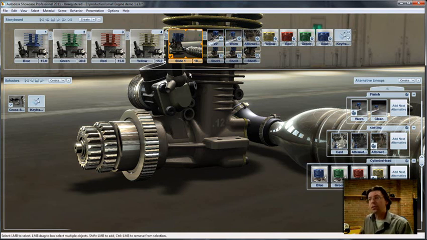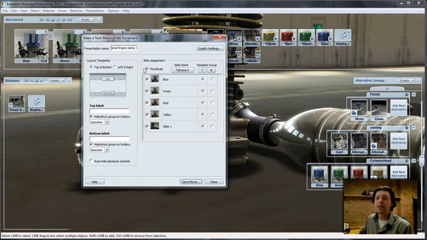To take it one step further, you can take this entire storyboard that you've set up, go to create and say make a flash movie from the slides. And basically what you can do is arrange all the different storyboard slides into two menus that can be either set top or bottom or left and right. So I can say, okay, the blue, green, red, yellow should all be on the top choices. This one here, my cutaway, should be on the bottom. And then I can put labels, so I can say color for the top and cut away for the bottom. And now I can simply go through and say, save me a movie, and it'll create that.